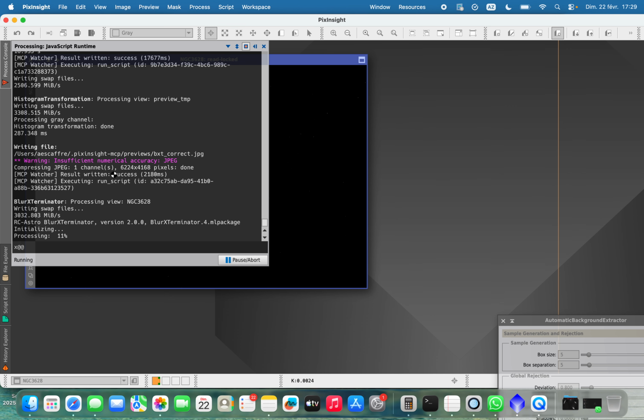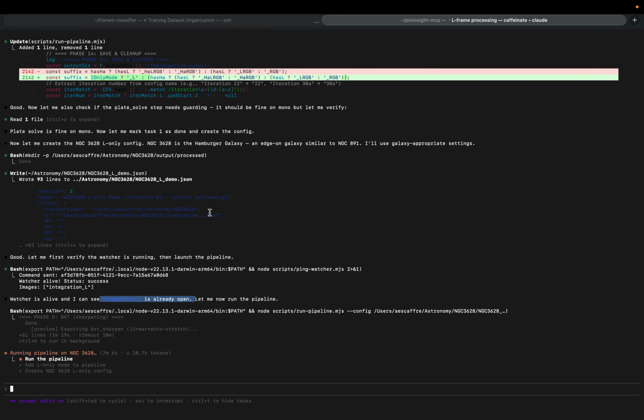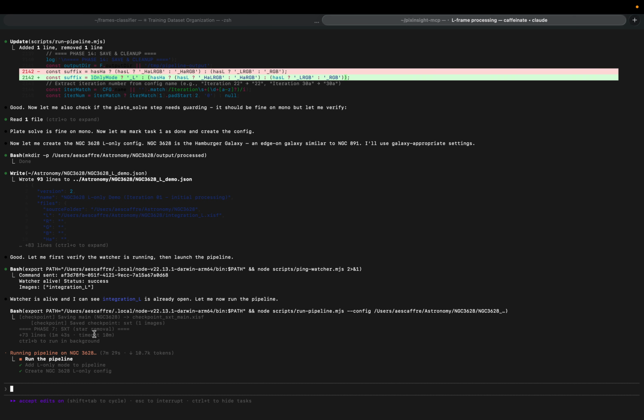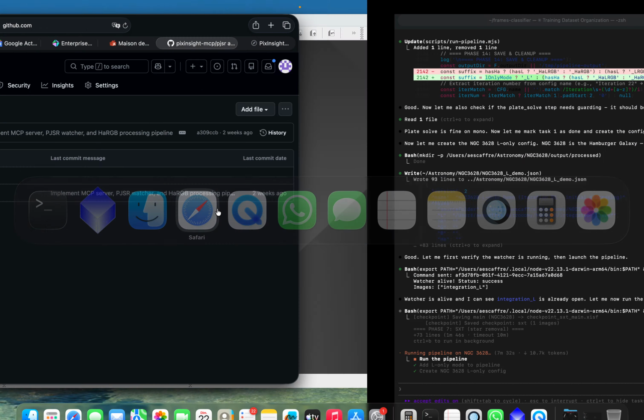So as we see, it's doing the various things. Now it's doing blur. And we have this new model of blur that we are happy of. And if I go back to Claude, as you see, Claude is also monitoring what's happening, and we see sharpen. So it's saving the different pictures at the different steps, so that not only you can see it, but also the model itself can see it sometimes to check what is adapted.